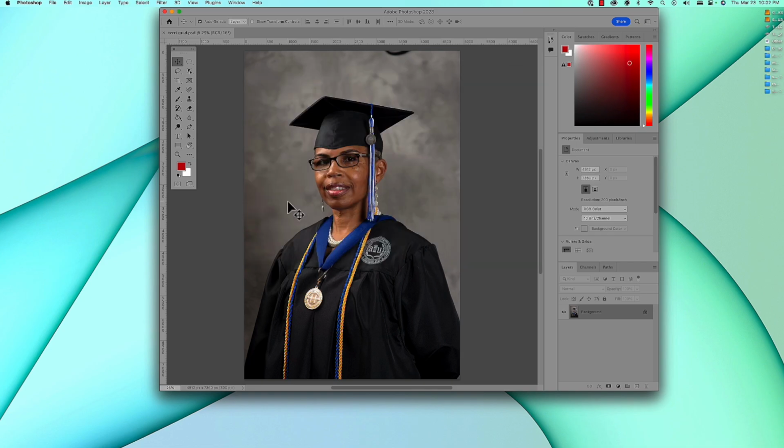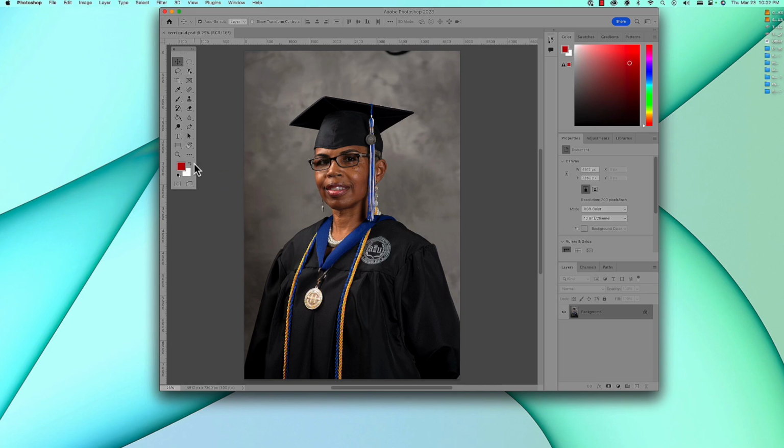So the next thing I want to show you is how you zoom in and out. Zooming in and out is very important because you see how far away this image seems right now. You can't really see what's going on. If you wanted to remove some of the freckles or the moles on her face, it's so much room for error because it's so tiny. So you want to zoom in.